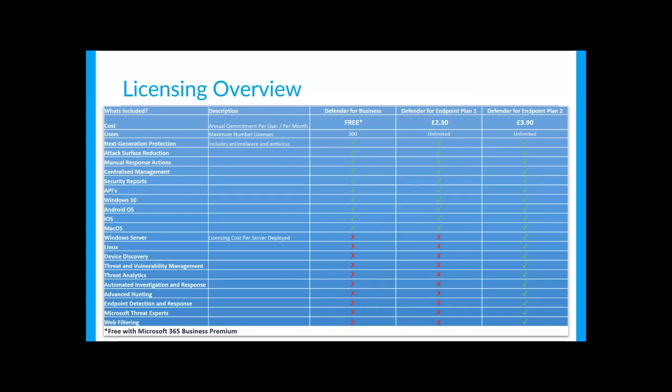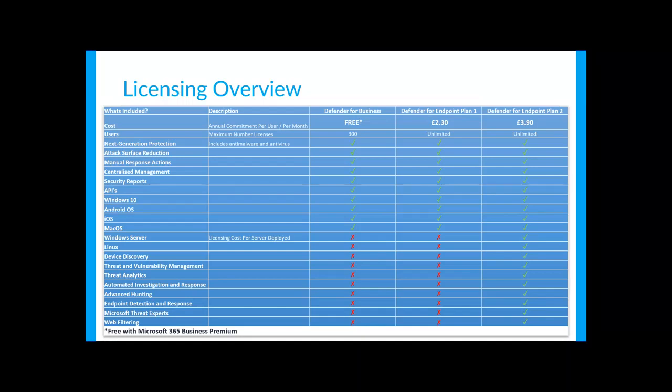And then finally, we have another product called Defender for Endpoint Plan 2. So this isn't included for free in the SKUs, but for a cost of £3.90, what it does do is it includes all of the additional functionality. So we have the ability to do some web filtering. I'll show you some examples of this additional functionality later in the slides. But effectively, it's giving us more functionality. And for most of our customers, we're suggesting that they go down the Defender for Endpoint Plan 2 because of the enhanced protection that it offers.